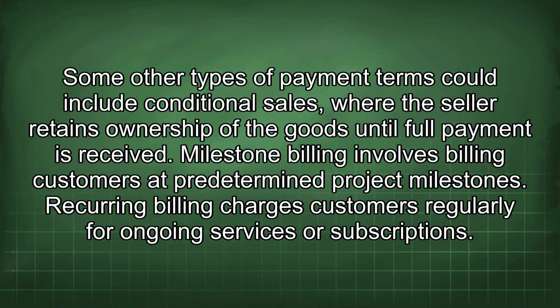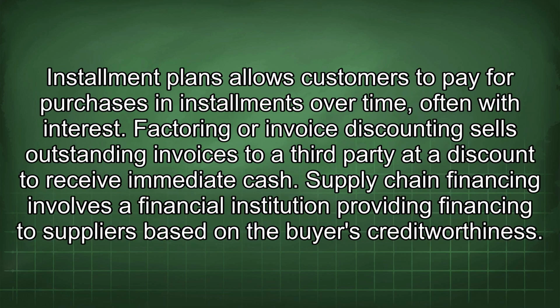Some other types of payment terms could include conditional sales, where the seller retains ownership of the goods until full payment is received. Milestone billing involves billing customers at predetermined project milestones. Recurring billing charges customers regularly for ongoing services or subscriptions. Installment plans allow customers to pay for purchases in installments over time, often with interest.